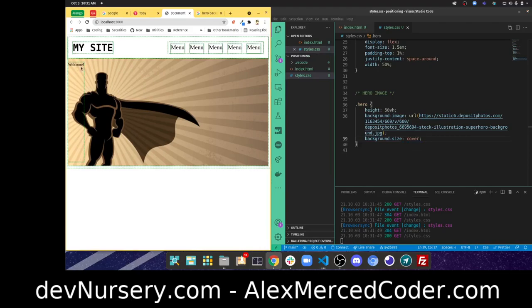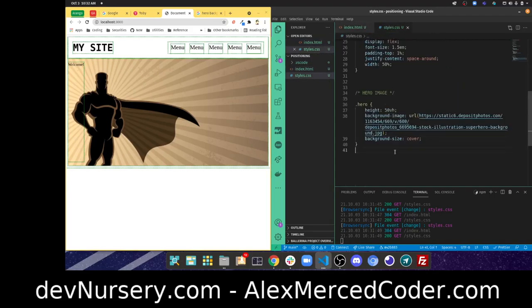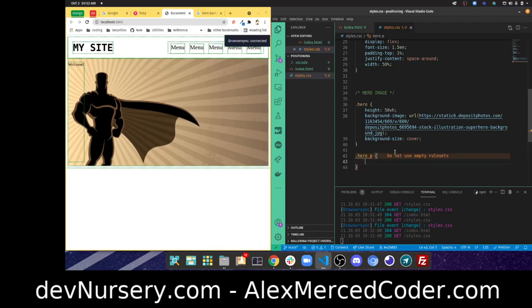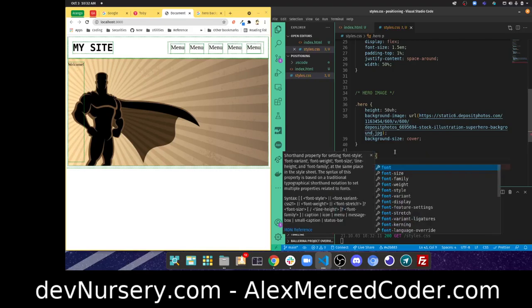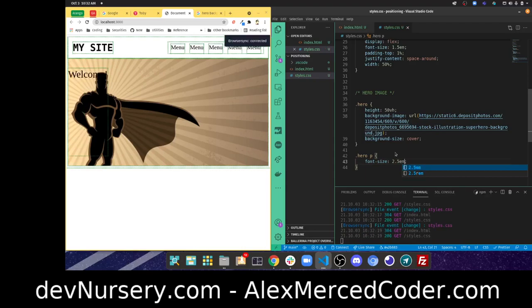Now the question is, I want to put this "welcome" somewhere. Let me see whether I gave this a class. I don't need to give it a class necessarily, because I can style it relative to the hero class. I can just say a p tag within the hero class. Not everything needs to have a class. I want this to be kind of big, font size, not quite as big as the logo, so we'll say 2.5 ems, which means 250% of the relative font size.